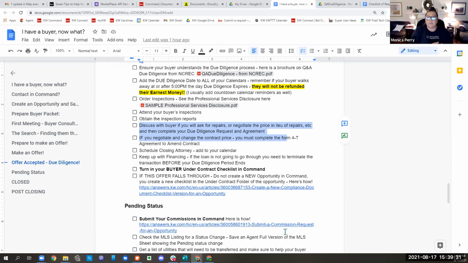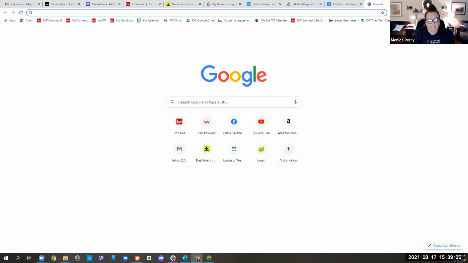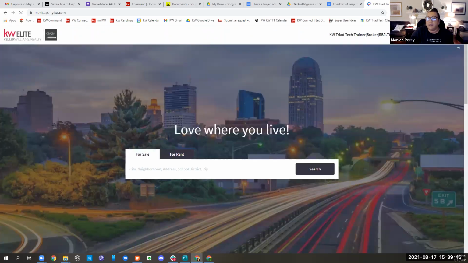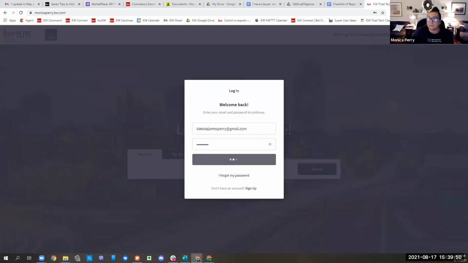One of the ways that you can do that is through your checklist or your guides, I apologize, on your agent site and within your app. If you have not gone through and updated these, I actually taught on this a couple of months ago, I think. I'm just going to log in as Dakota so you guys can see what it looks like.